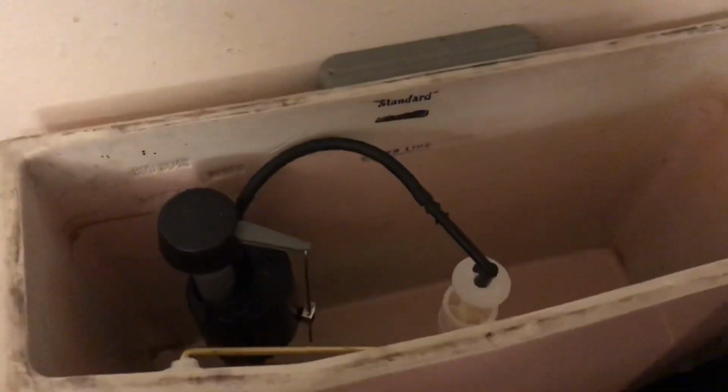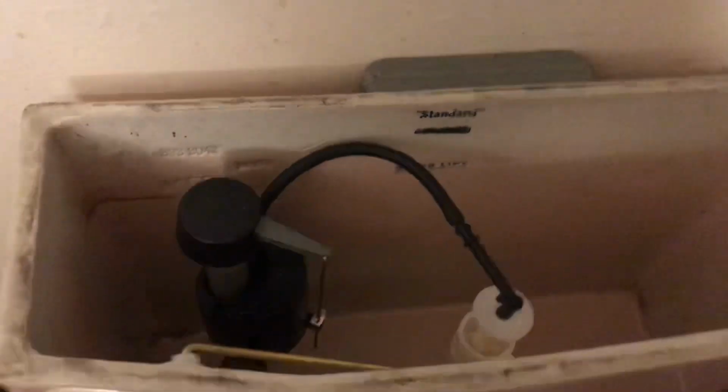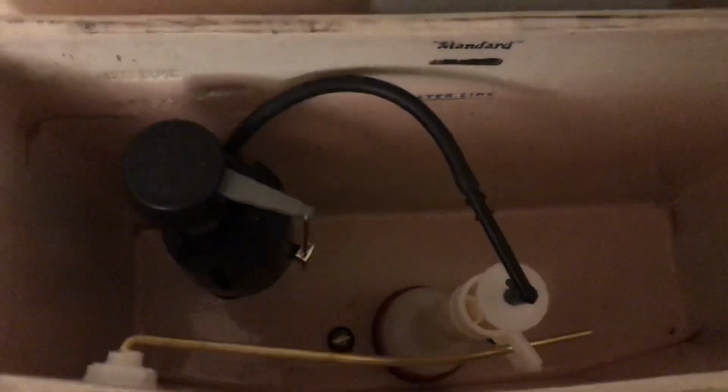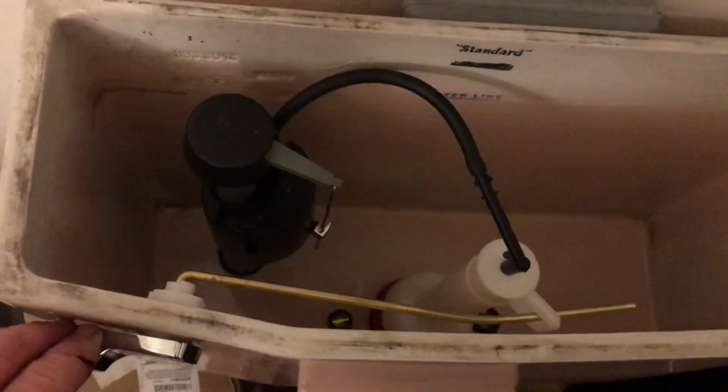A forward trap toilet like this does not need a tilt valve like the Cadet does. So I still have the tilt valve and the handle that goes with it, which will be reserved for use on another Cadet that needs it when I require it. But yeah, this will be the toilet that's going in there. Everything's all perfect. As you can see, this one has the metal rod instead of the plastic rod on the inside.